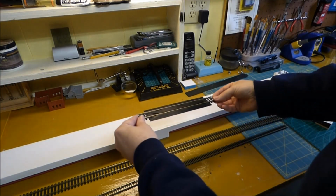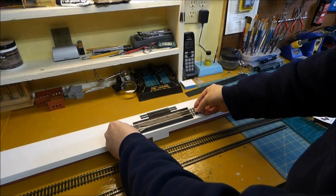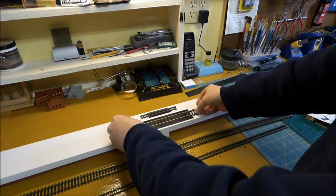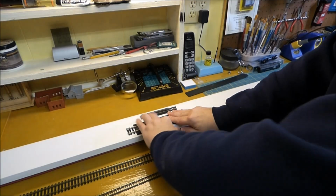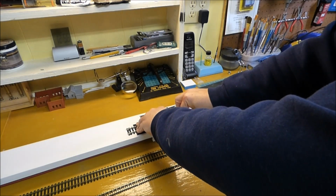And then we'll sit this in. Now I just want to put my mark on the center of the re-railer to the centering mark on my board. And we're going to set this into place. Like that. Just going to hold it for a few seconds to let that glue start setting up.